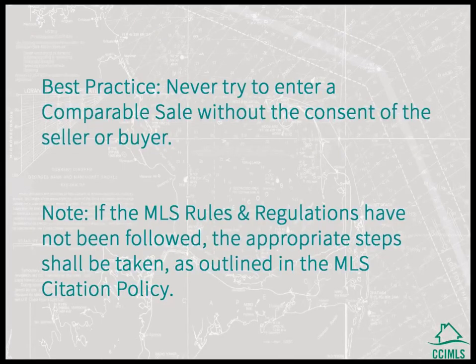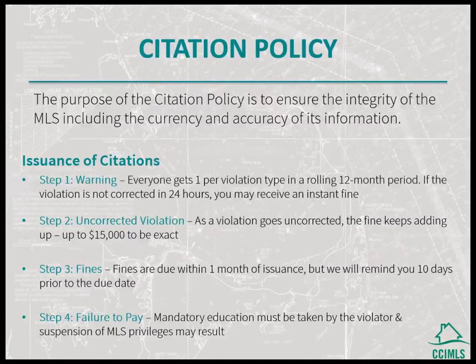If the MLS rules and regulations have not been followed, the appropriate steps shall be taken as outlined in the MLS citation policy. Citation policy. The purpose of the citation policy is to ensure the integrity of the MLS, including the currency and accuracy of its information. Issuance of citations. Step 1. It's a warning. Everyone gets one per violation type in a rolling 12-month period. If the violation is not corrected in 24 hours, you may receive an instant fine.